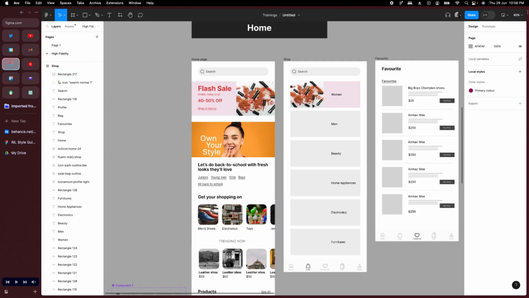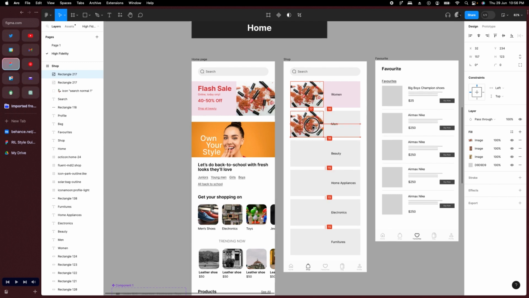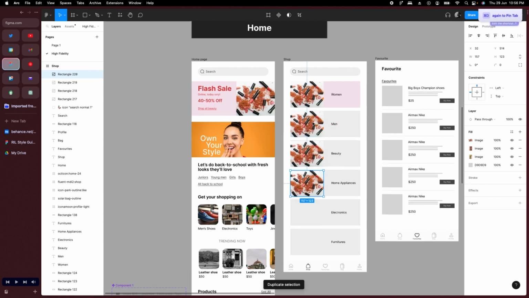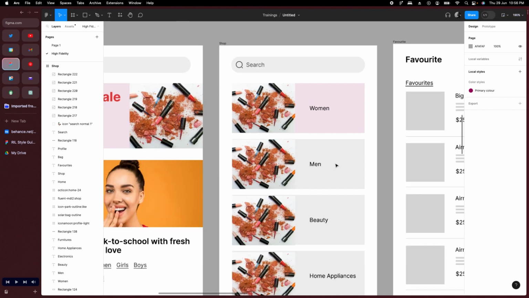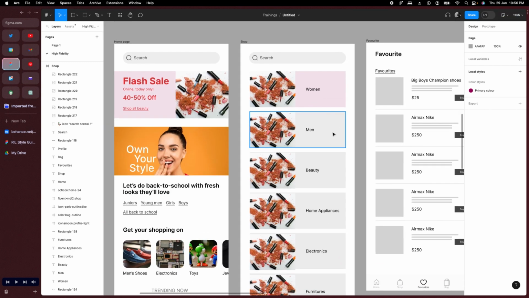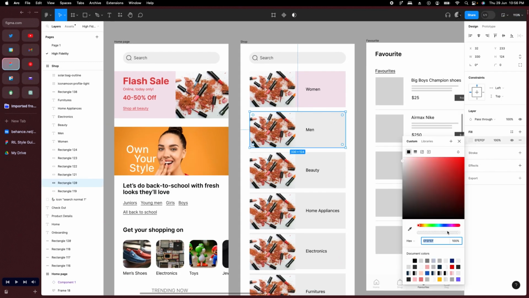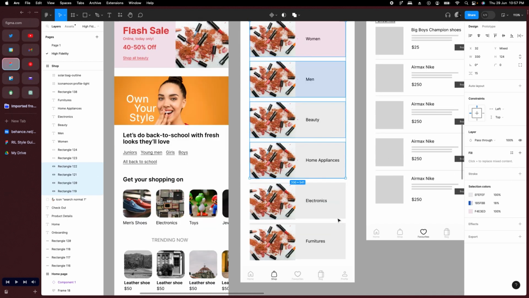Okay. And then we can bring this down and repeat it for the different process. Now for men, I want to go with something light. So I'm going to go with maybe a light shade of blue. All right. I can give these guys a radius of 16.